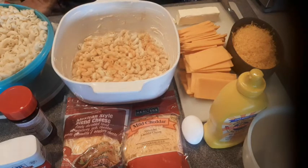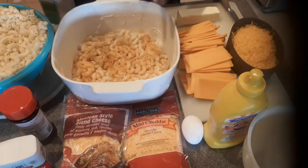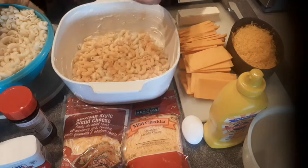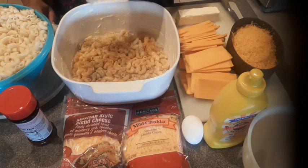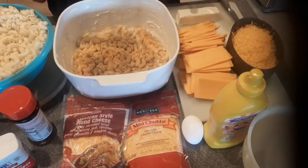Excuse me. I dropped that. Let's get another one. I'll get another spoon. Alright. I'm dropping my spoons. Okay, so that was seasoned salt, garlic powder, and pepper. And if you have Accent, that will be the next thing you're layering. Accent really does enhance, but I don't have any right now, so I can't worry about it.